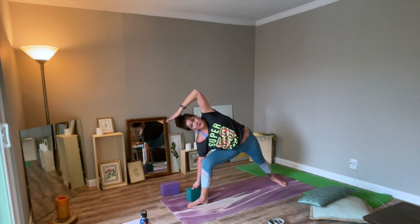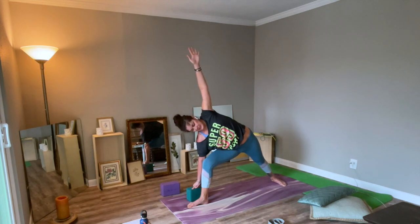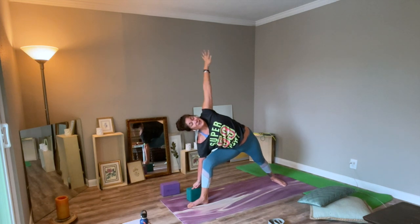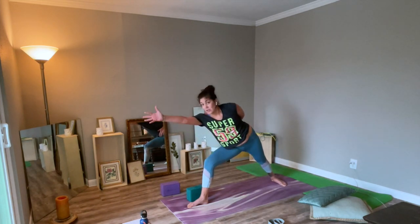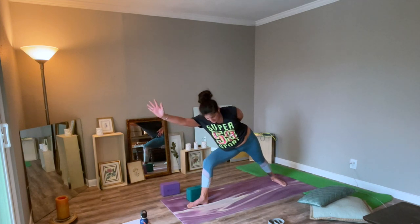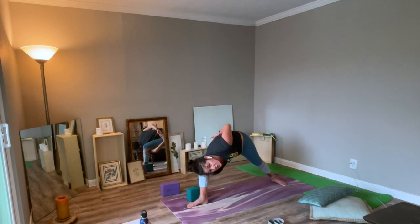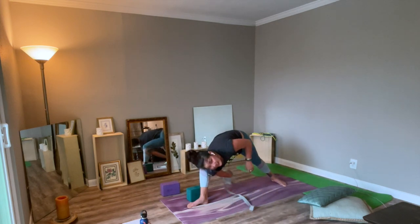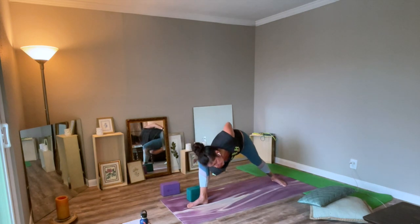Okay, inhale. Lengthen through all four sides of the body. Exhale. Exhale, your left hand behind you. So place the back of your hand on your right hip. Inhale, right hand forward. Exhale, right hand under right thigh. Grab left hand. Now's the time to use your strap. Okay, so we have grab strap, bound side angle here.